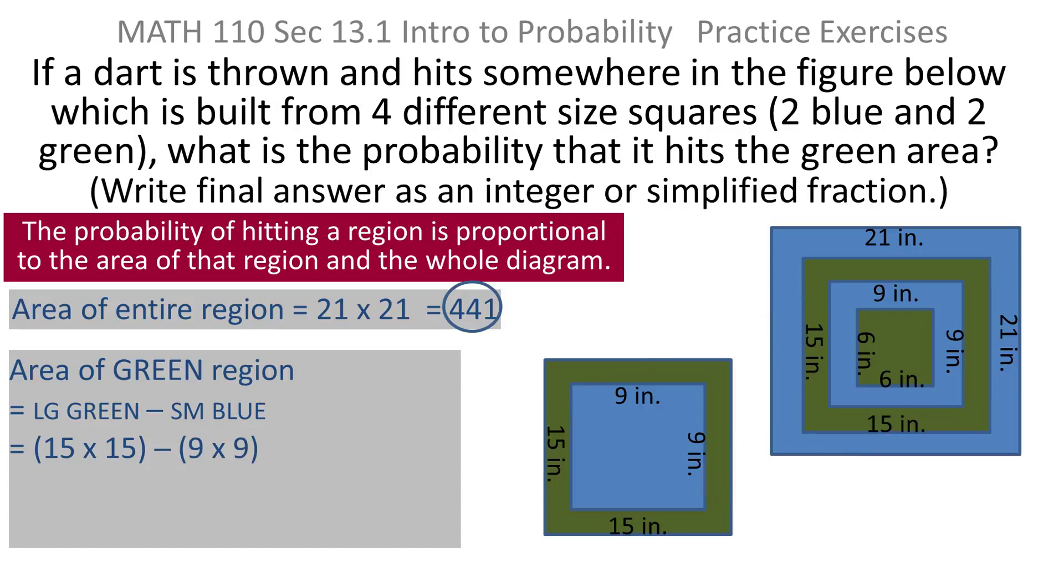And then lastly, this little 6 by 6 green square gets popped on top of the blue, and it adds some more green area. So I started off with a large green area, it got covered up by some blue, so I had to subtract that off, but then some green went on top of the blue and added some more green area. Well again, that smaller green rectangle is 6 by 6. All I need to do is find the area of the large green rectangle, the small blue rectangle, and the small green rectangle. The two greens get added, the blue gets taken away.